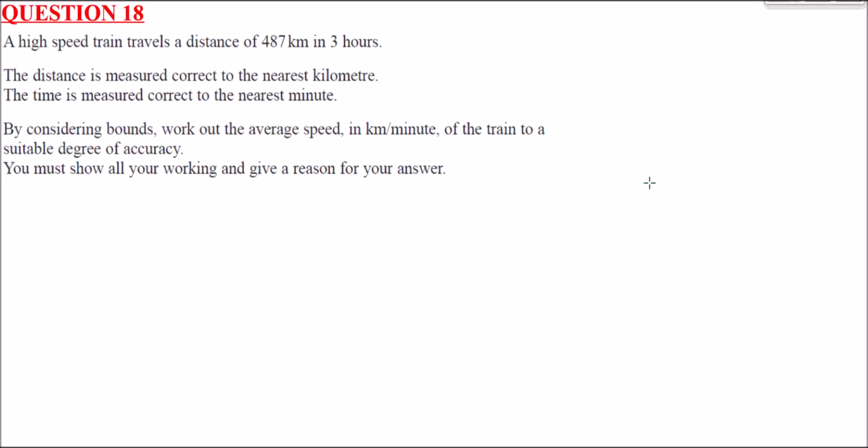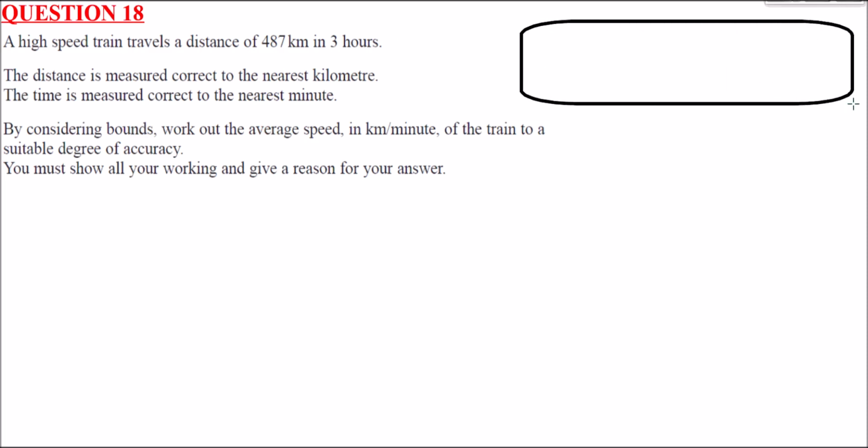Okay, I'm going to give some brief background on this in terms of upper and lower bounds. So I want you to imagine for a second, this isn't part of the question, this is just to help you make sense of what's happening. Imagine you had 9 numbers. Okay, so I'm just going to type in some numbers here. The numbers, just 1, 2, 3, 4, 5, 6, 7, 8, 9. Okay, so imagine these are your numbers.